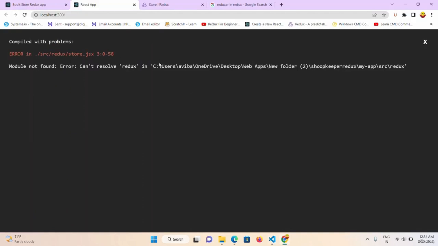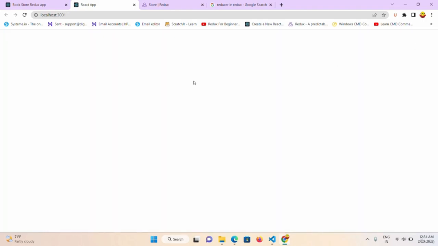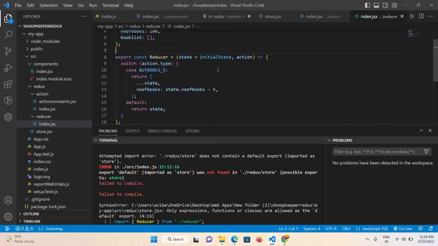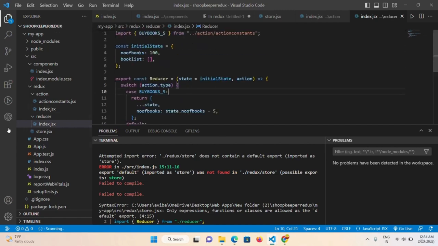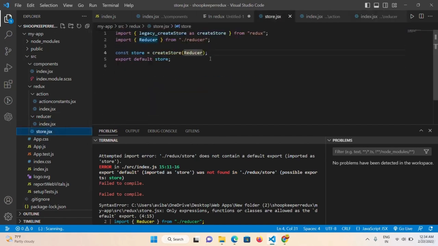Node module not found, cannot resolve in CSS. Okay. Action is there. Okay, case this. Create a store.